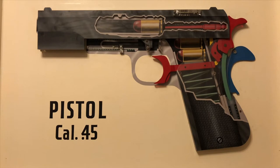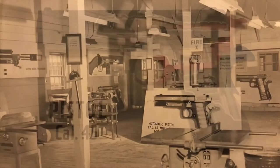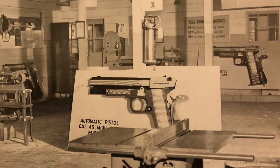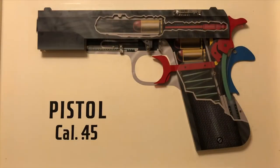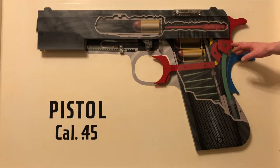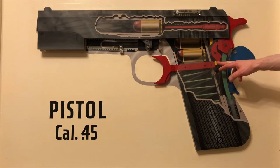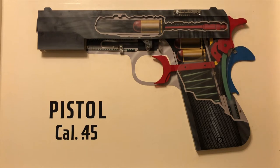This is another military training aid. It came out in the 60s and 70s. They were made in training aid service centers all over the United States. The way this works is just like a real pistol. It's meant to show you the relationship between the hammer, sear, the disconnector in yellow, and the trigger — and not to mention the firing pin and the grip safety.